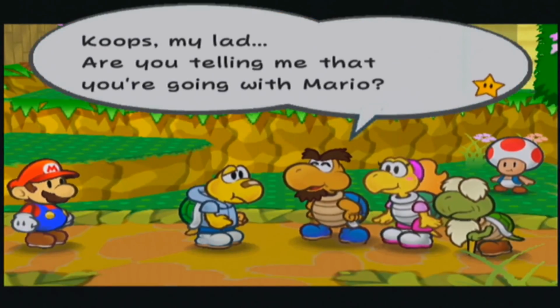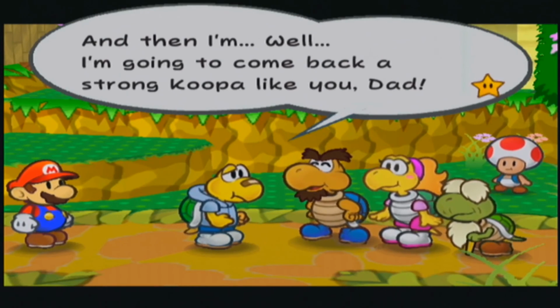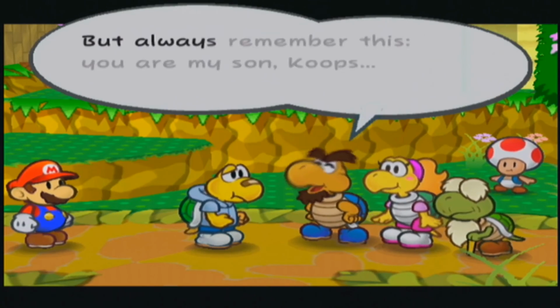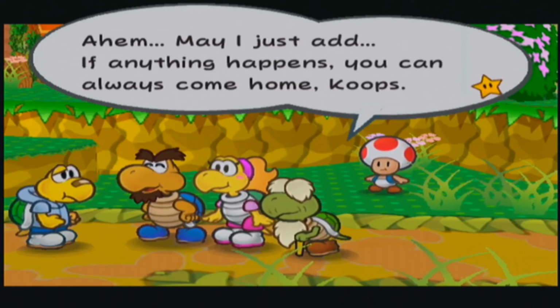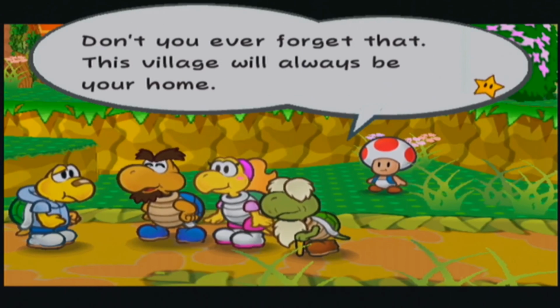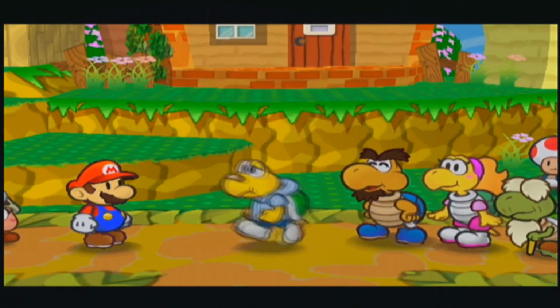Koops, my lad, are you telling me that you're going with Mario? That's right, Dad. I'm going to continue traveling with Mario. And then I'm going to come back a strong Koopa like you, Dad. Nicely said, young Koops. That's my boy. But always remember this. You are my son, Koops, and I am your father. Koops, my sweet, I'll be right here waiting for you to prove yourself. May I just add, if anything happens, you can always come home, Koops. Don't you ever forget that. This village will always be your home. Okay, thank you, everyone. Well, I'm off.